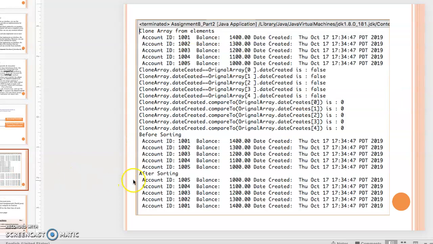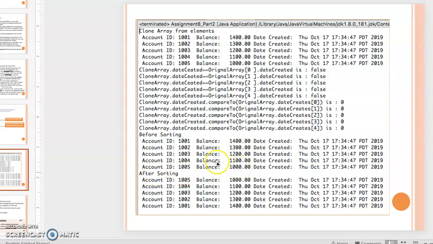So that's why, before your sorting, that's your object information. I purposely make you withdraw more money, so the balance for 1001 is higher, and then 1005 is a little smaller.